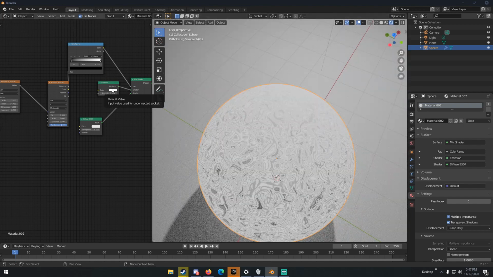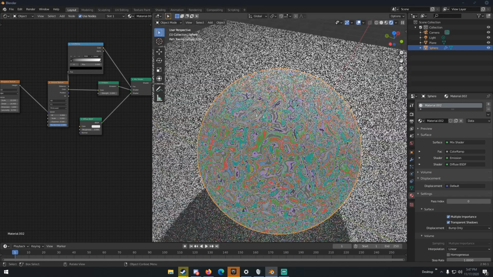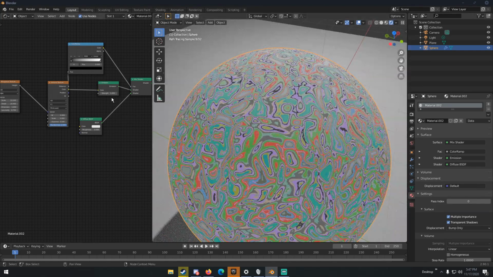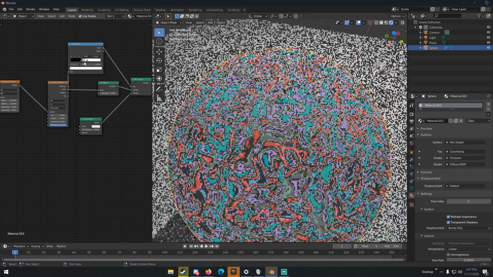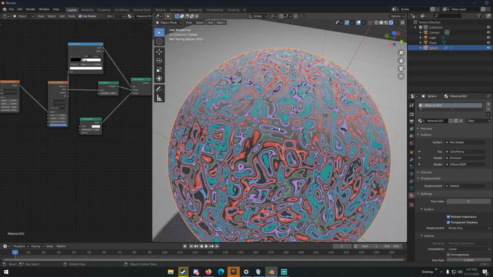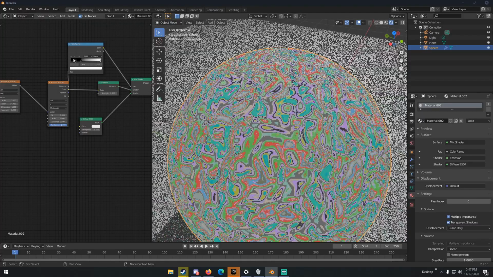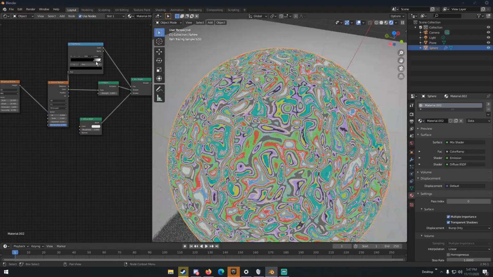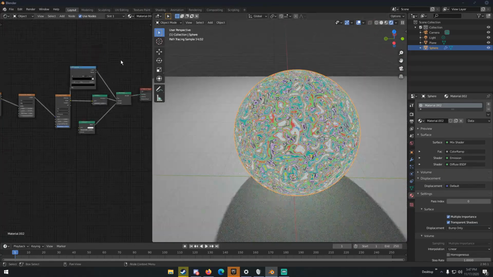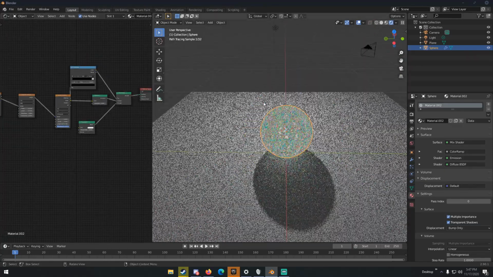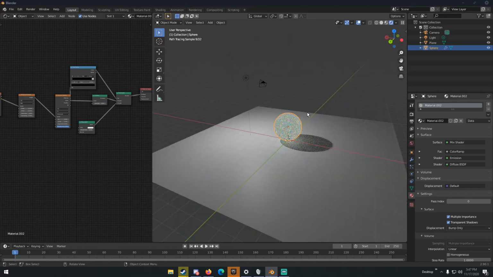You can also put the color of this into the emission shader too, but you can see now it is mixing that diffuse with the image. So you can see we can turn this down, and it's mixing the white parts in with this. If we turn it all the way up, we can see that it is now pretty much just the material. So that's pretty much shader nodes, the beginner shader node tutorial.